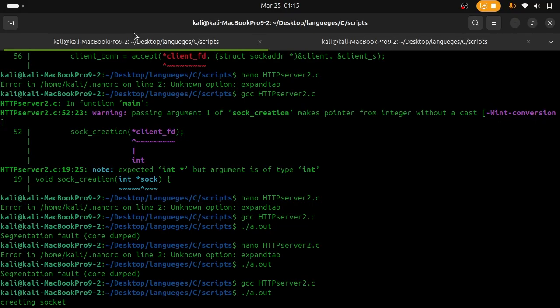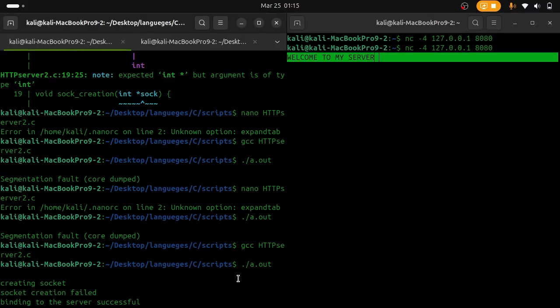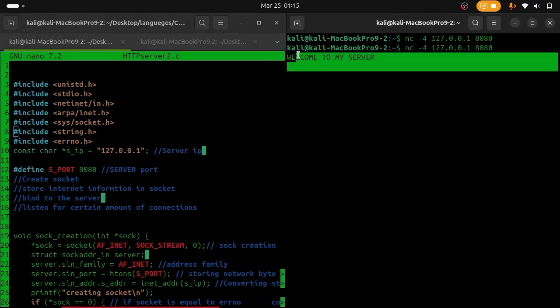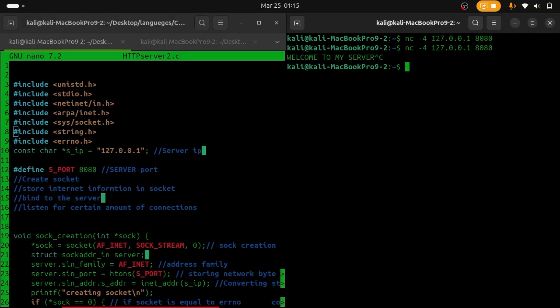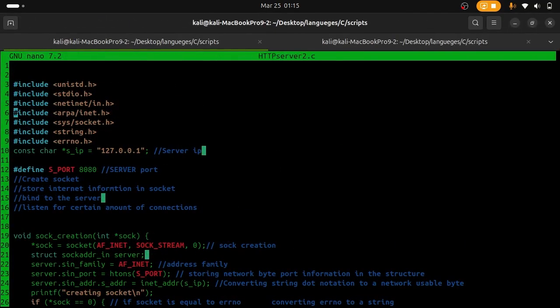Waiting for a host to connect. Welcome to my server. Ah, man. You know, after that long grind of figuring something very stupid out, showing you guys what went on, now it's time to break it down so you guys can understand the code. Because you see it works. So now that it works, you believe in me. You believe like, okay, this guy's not bullshitting, and I'm not bullshitting.